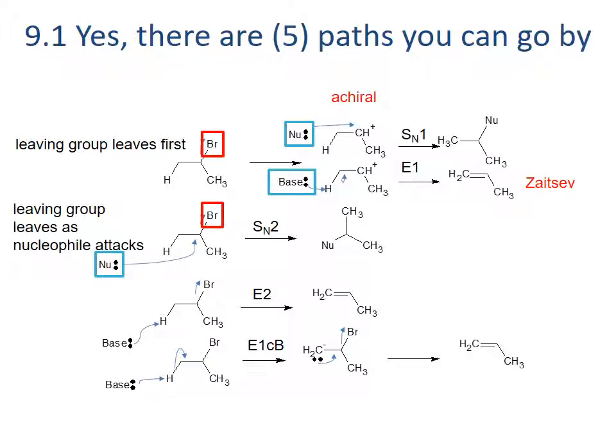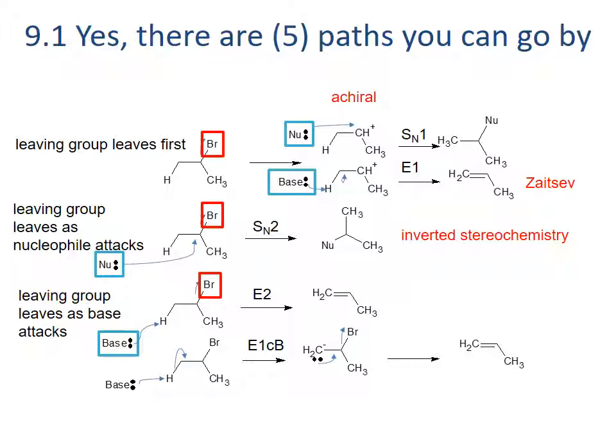Alternatively, the leaving group and nucleophile can interchange simultaneously, which always results in inverted stereochemistry. Or a base can pull off a proton at the same time as a leaving group, which means that the proton pulled will always be anti-periplanar, which will give us very specific products. We can even have a proton transfer occur before a leaving group leaves, which is very directed and usually involves a proton made more acidic through resonance and an alcohol leaving group. These mostly occur biologically. How can we tell which reactions will proceed by any given mechanism? That's the subject of this chapter.